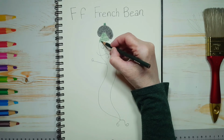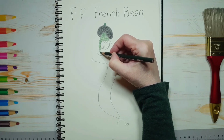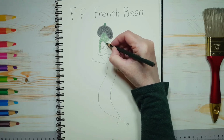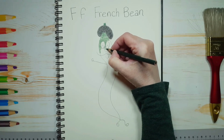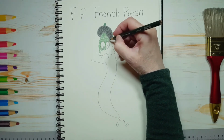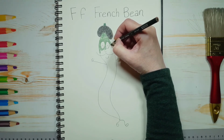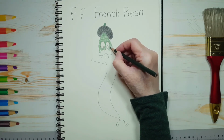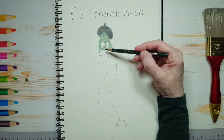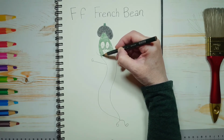Now I'm getting close to the eyes, so I'm going to be really careful and go slowly. I'm going to try not to get any of that green in the eyes. All right, that's one. Now I have to go around the second eye and be very, very careful. And I'm turning my pencil and pressing very lightly. Okay, great. Now you can color over his nose and his mouth and his mustache because we'll be coming back later and coloring that in black. We'll be outlining it with black.